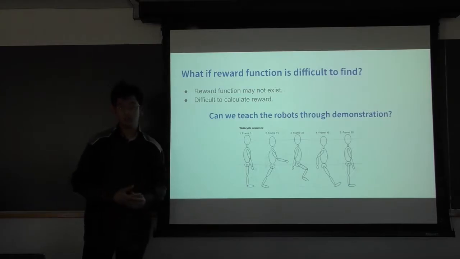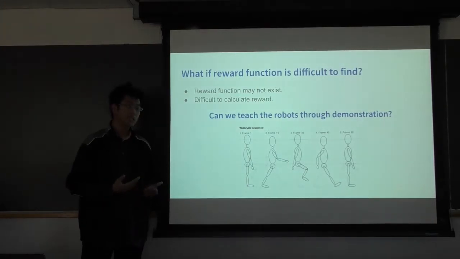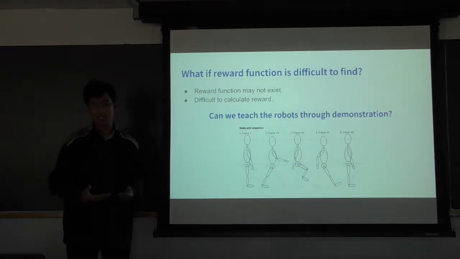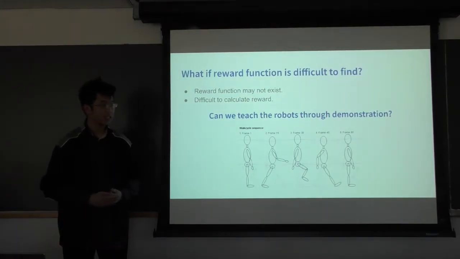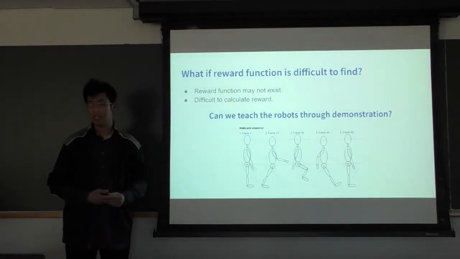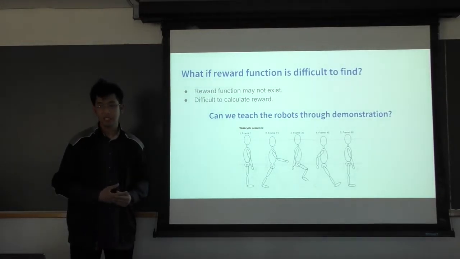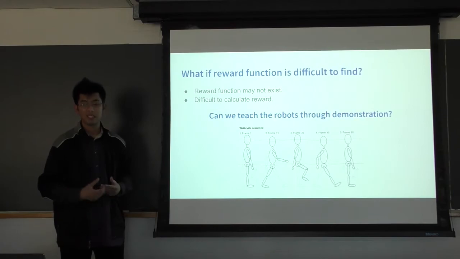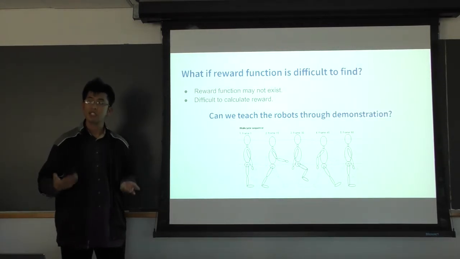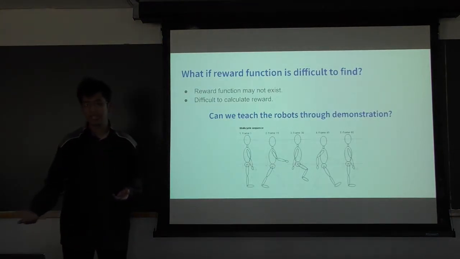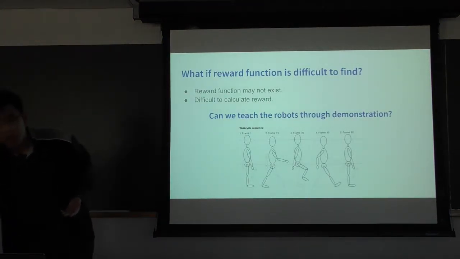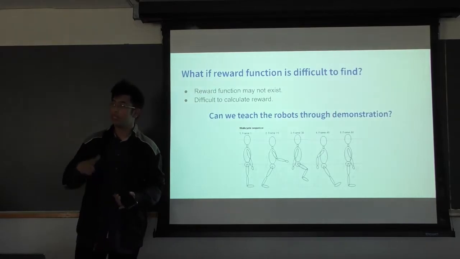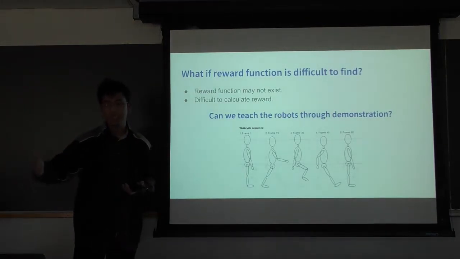Which leads us to the next problem. For a lot of these tasks, the reward function is not readily available. It is really hard to calculate the reward function, and so it's really difficult for Matt to train a robotic system that can easily help him in his journey. Examples of tasks that have a difficult reward function can actually be really mundane, such as picking up an object. When a human tries to pick up an object, you don't necessarily think of a reward function. You don't want to think that this is the correct position at every time step.